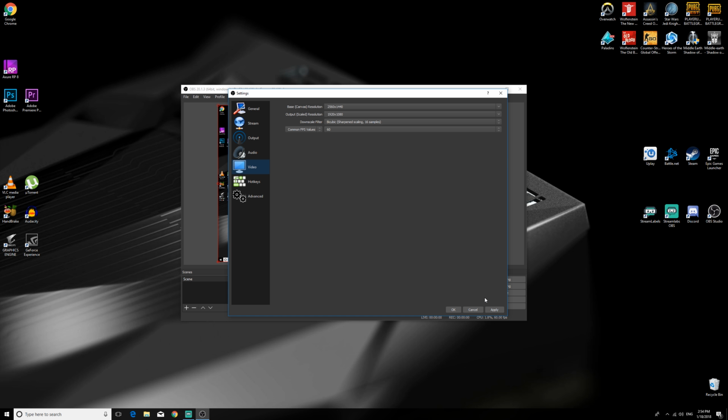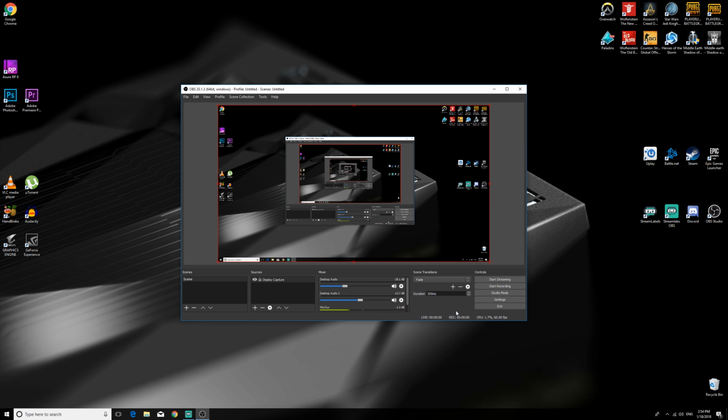Now the trick that allows you to stream with no lag is something I learned through trial and error. I was streaming, my bit rate was within limits, everything was within limits as I read on the internet when I first set it up, but my stream still wasn't fully 60 frames per second. My game was running at 60 frames per second, OBS showed here that it's 60 frames per second, but when I looked at my stream, it wasn't 60 frames, it was 30 or 45.